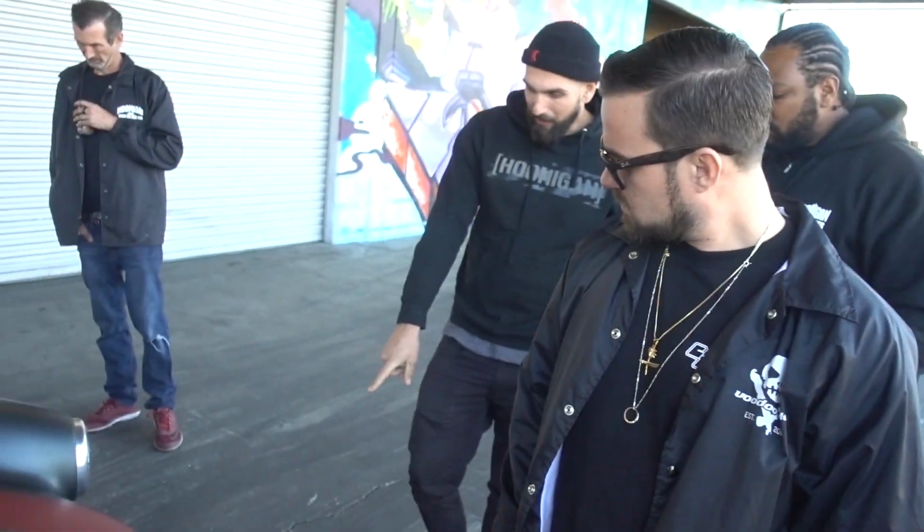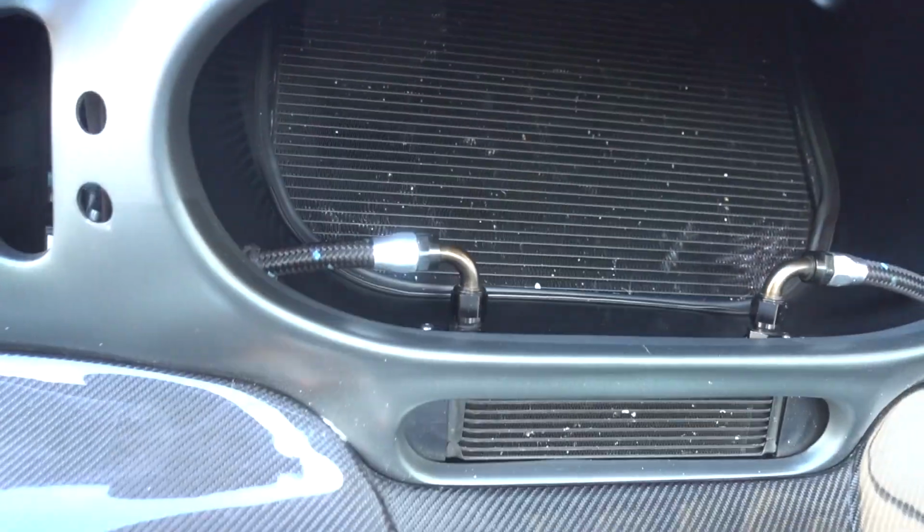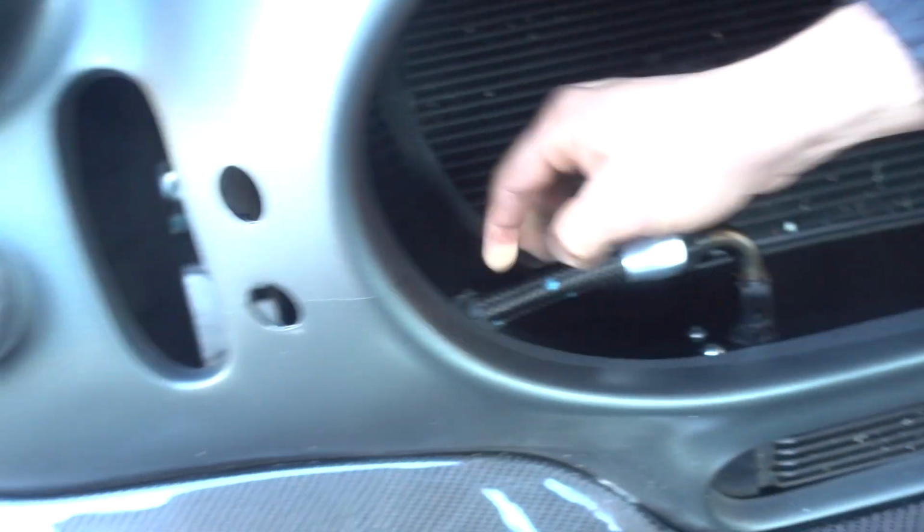This is actually really rad. I love the way the oil cooler and the radiators sit, the way everything is tucked in and plumbed is really nice, and I like that he has these little rubber grommets to make sure that he protects his line from getting cut from the fiberglass right here. That's really cool. Just the fit and finish is really nice. Also, your machinist looks like he did a really good job. I like this little custom piece he did right here on the top of your valve cover.